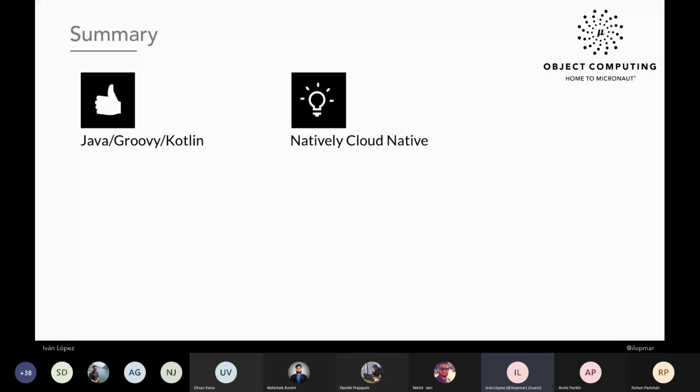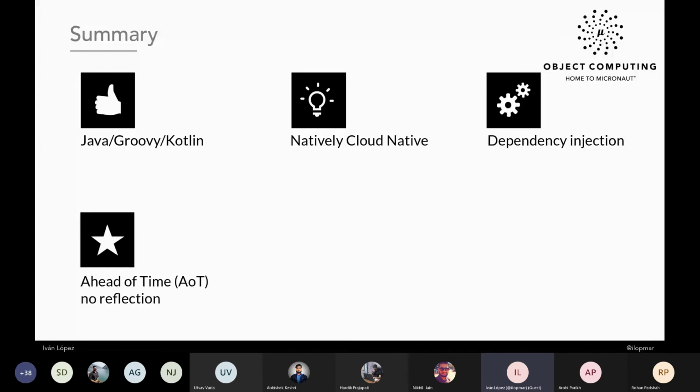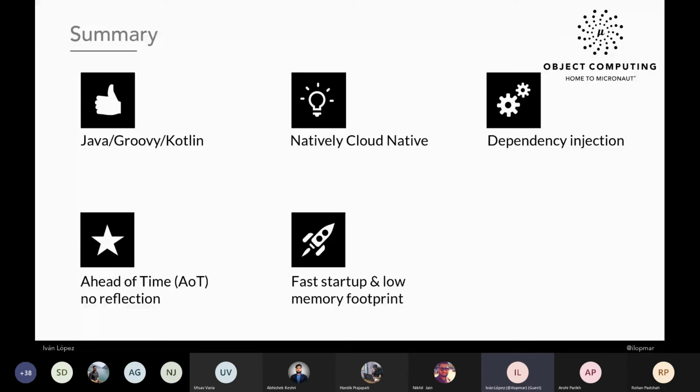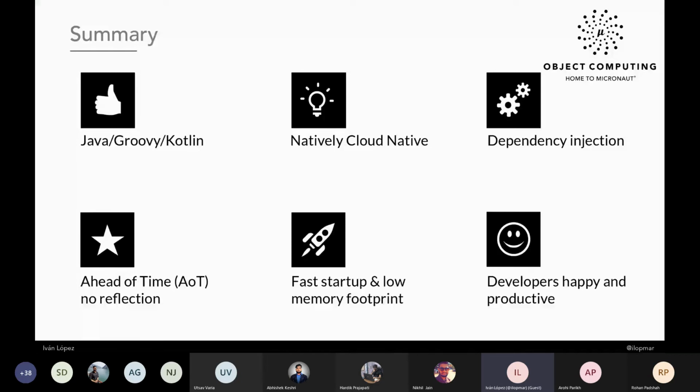If you come from a Spring background, you will feel at home. The dependency injection works the same, but it's done at compile time. And you will feel that the programming model is pretty much the same as the one you are used to. One of the key features of Micronaut is ahead of time compilation. There is no reflection or runtime proxies, no dynamic class or bytecode generation at all. With that, a Micronaut application starts really fast with a low memory footprint. And at the end, developers are happy and productive, because they have a new tool to focus on real world problems, and they don't need to worry about the framework itself.